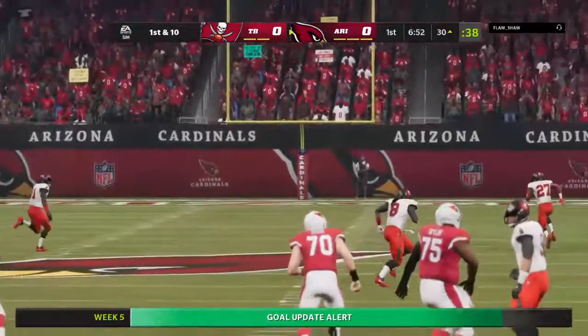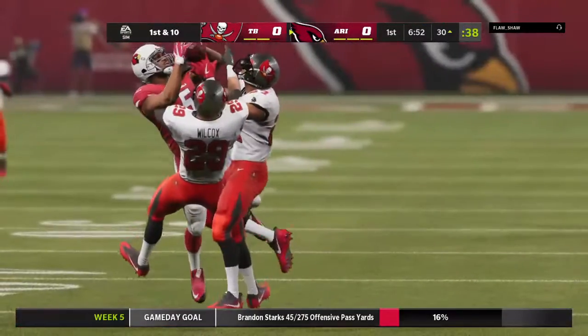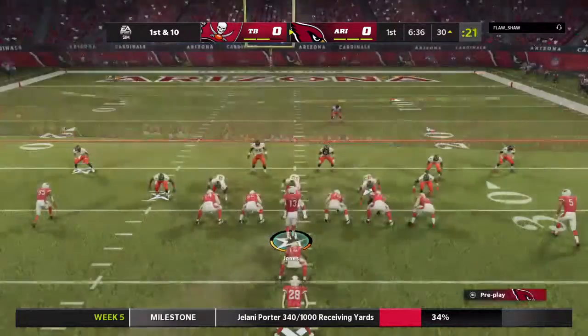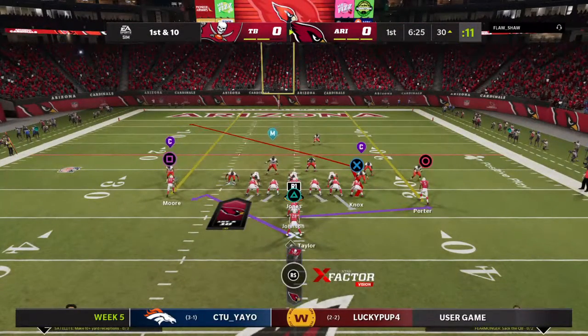Well, last night at our meeting, you said you thought that they would test the secondary early. But I don't know if you meant it on the second play of the game. I thought you meant, as we get into it a little bit. They decided to just come right out swinging. So the big play has them all the way down to the 30 now for 1st and 10.